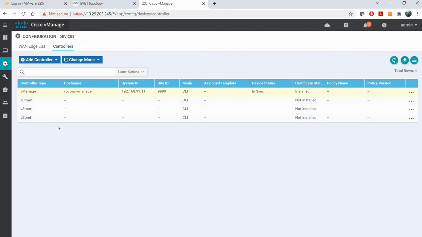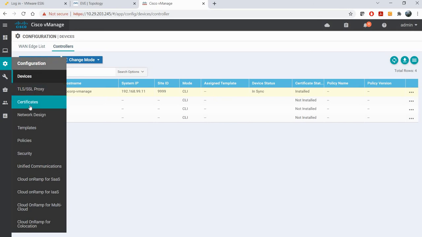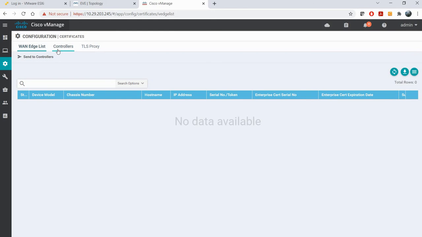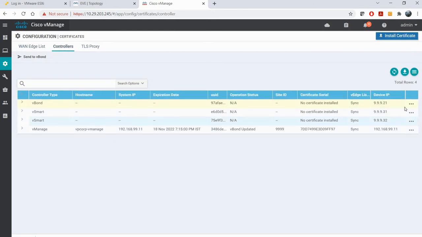So all the controllers are here. Now what I need to do is install the identity certificate in all of these controllers, right? And to do that, I need to generate the certificate signing request. So I'll go to certificates, controllers. Let's generate, and you can see that no certificate is installed now for vBond, vSmart, and the other vSmart.